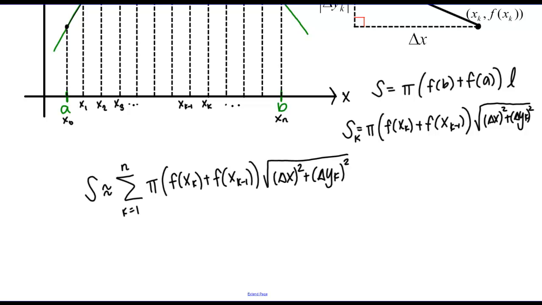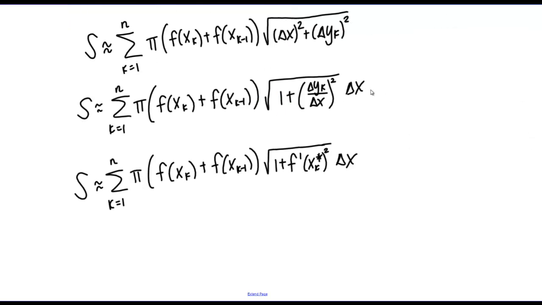So now we want to recall the work we did in the arc length proof of rewriting this square root expression to get rid of the delta y sub k. I'm going to use the exact same steps here. So for an explanation, you should re-watch that previous video. To quickly summarize those steps, I rearrange inside this square root in a way that allows me to pull out a delta x. And so I'm left with 1 plus the quantity delta y sub k over delta x squared under the root. And then I use the mean value theorem to rewrite delta y sub k over delta x as f prime of x k star squared.